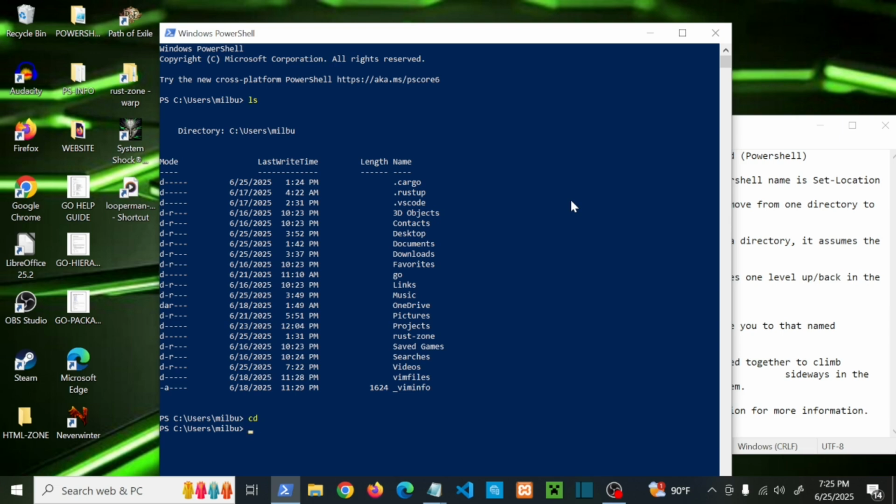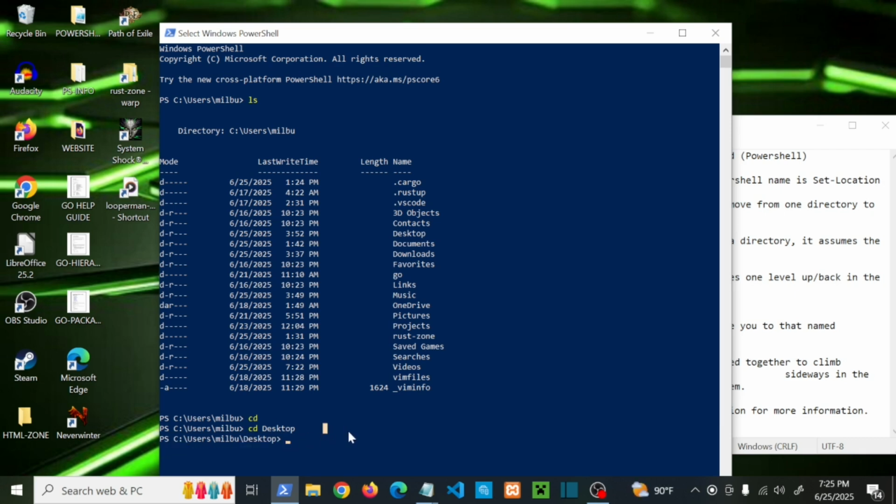In this case, I'm going to use Desktop. Now, you don't see anything, but you've moved to a different location if you look right here. Let me point this out so it's more obvious. So you're now in the Desktop folder.